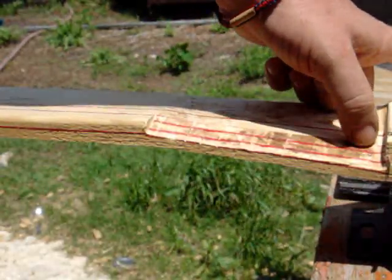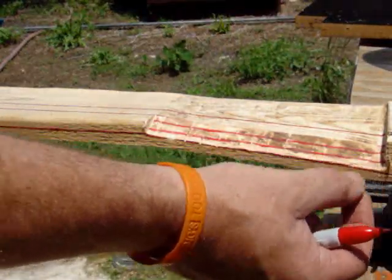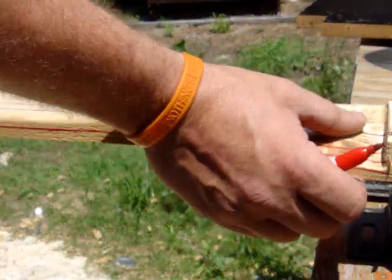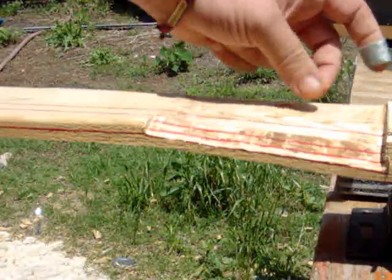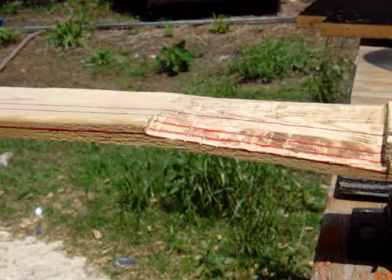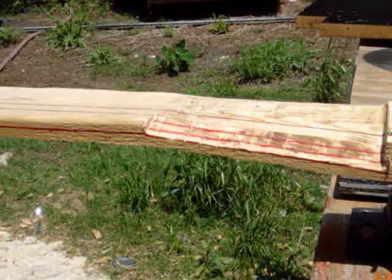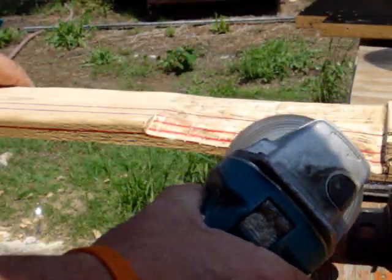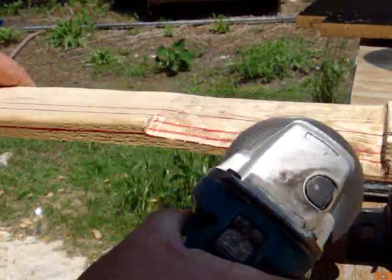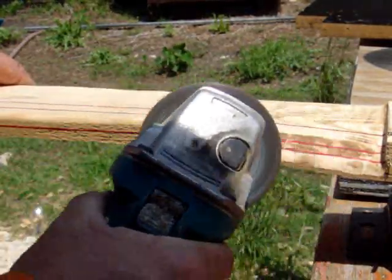That takes from here — this little section where my thumb is, and this section between my thumbnails right here — and it puts a nice little curve right in here, and the peak of it will be right here. Then I'm going to sharpen the back of this down and do the same thing all the way down. This really doesn't take any kerfing. The grinder's slow, but it's not that slow, and you're working on little pieces of wood like this.